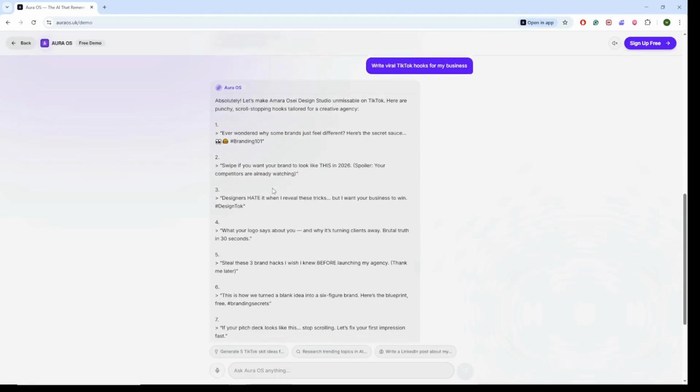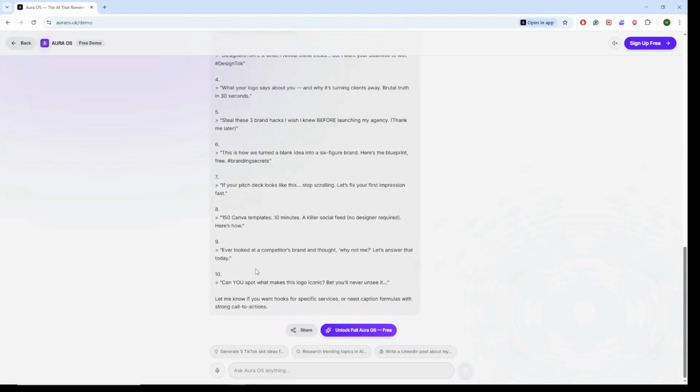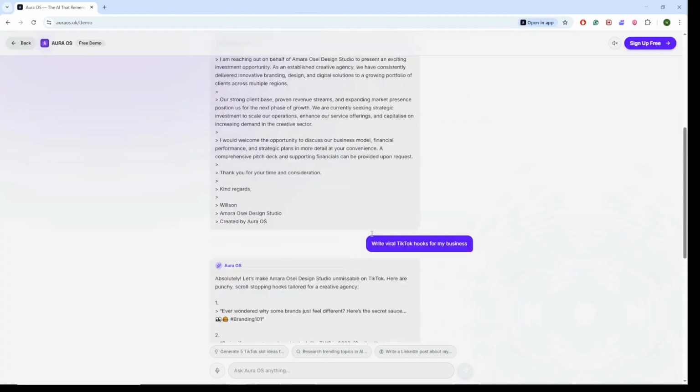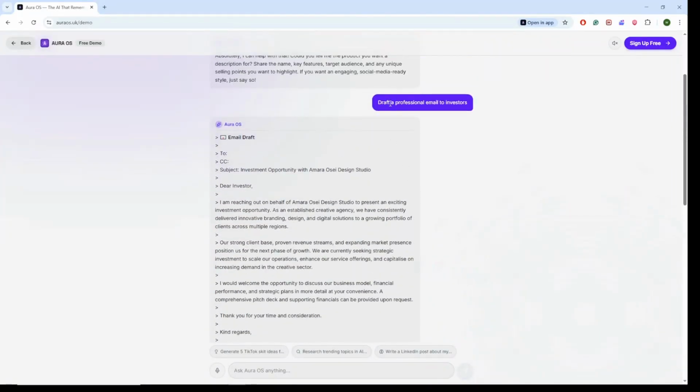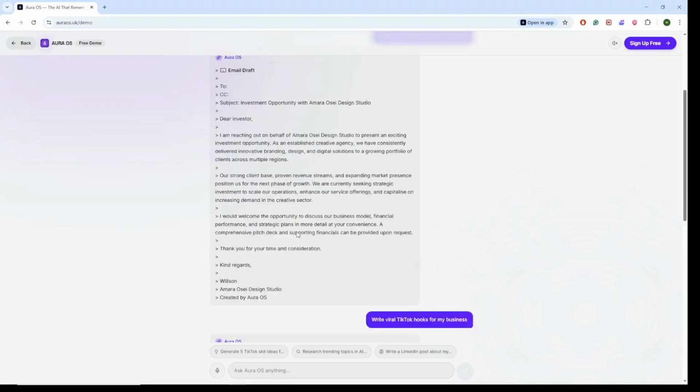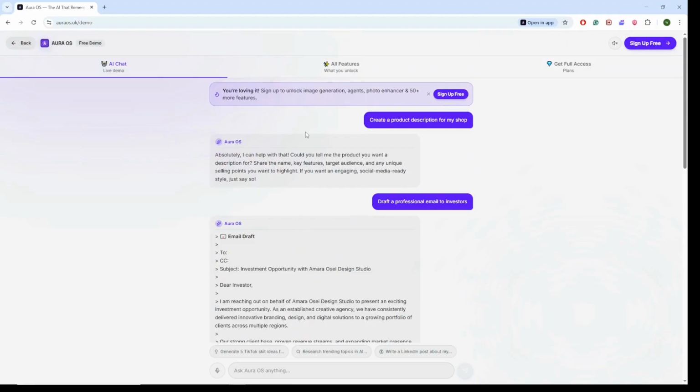The AI has provided some assistance with thinking and generating ideas, perhaps, but when it comes to actually taking real action, you are completely on your own. This is what we call the execution gap. That space between what the AI generates and what actually happens in the real world. And it is precisely in this gap where Aura OS operates so differently.